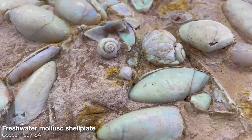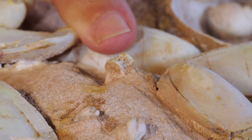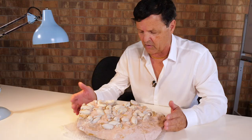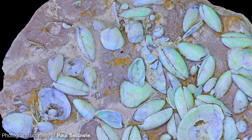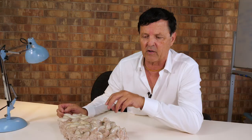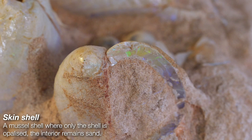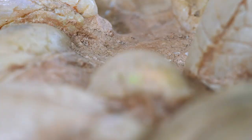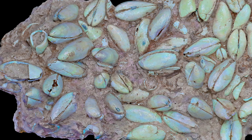It was a bit like a letting go, an emotional thing, because I had the museum on the Gold Coast — I could walk by, have a look and enjoy them. When I put them in the safe it's a little bit different, a little cold. I think I'm happy I made the decision to give it to the Opal Centre and hopefully one day I can go back and still see them. Now this is one of my favourite shell plates. This is from Cupperpedia — it's got such a variety of marine life in one little area. We've got a stunning little fish vertebrae and some nice gastropods on the side. It's just hard to imagine that the centre of Australia was once an inland sea.